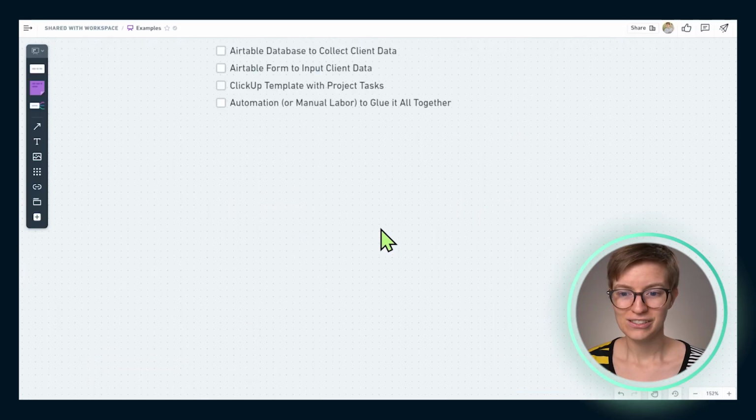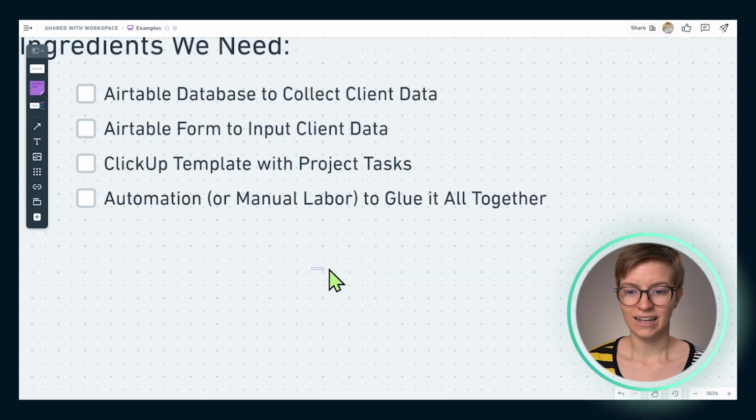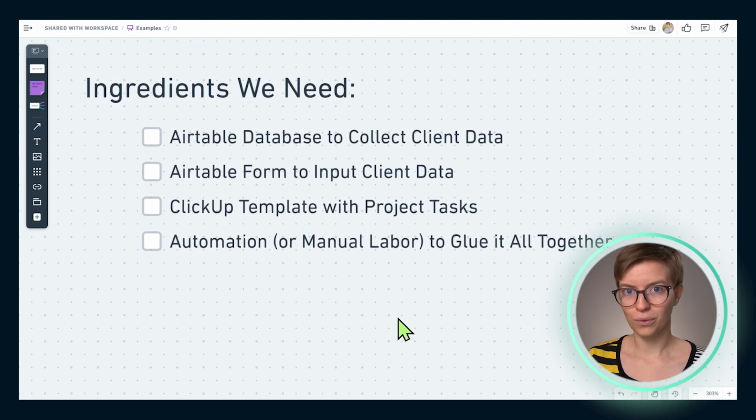Now, this is all great, right? Flowchart away, but how exactly do we do this? Well, when it comes to any automation like this, I always like to start off with an ingredients list. Think of it kind of like baking. Before you start throwing ingredients in the bowl, let's make sure we have all the ingredients and we don't have to go run to the grocery store. So our ingredients list for this kind of work today are these 4 things.